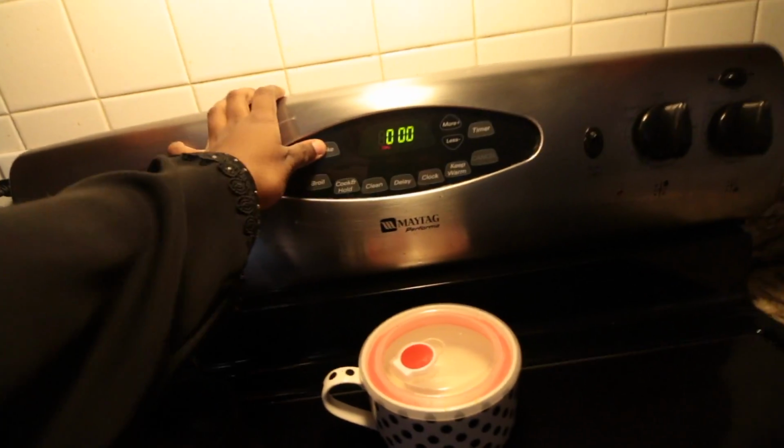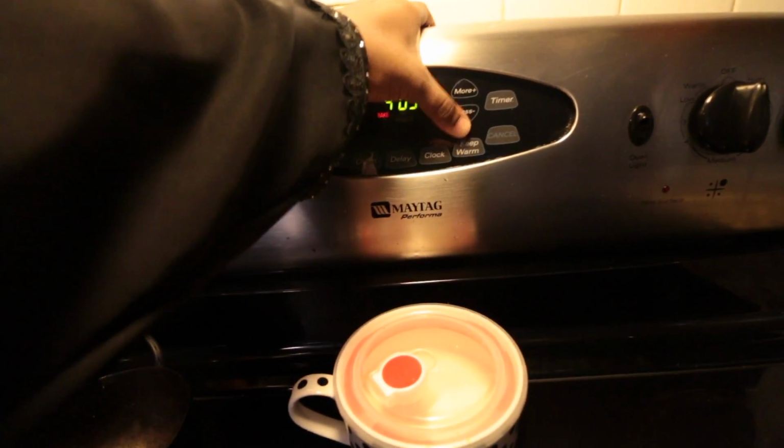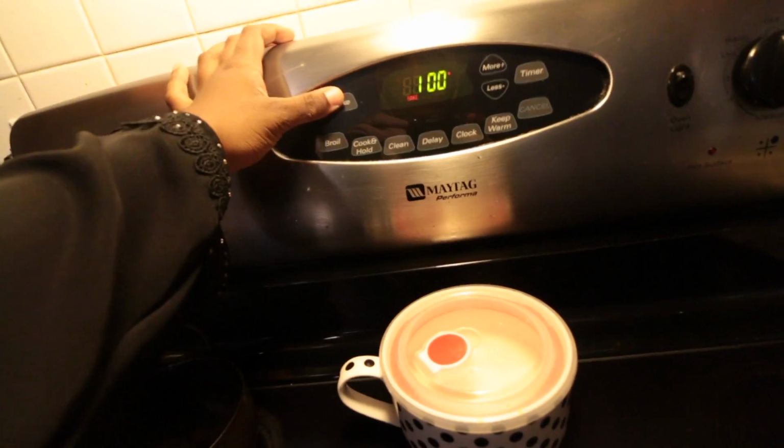So I have to heat the oven. I don't really know what to put on. I'm gonna just put on 400. That sounds good. And I already have the kofta pre-made.